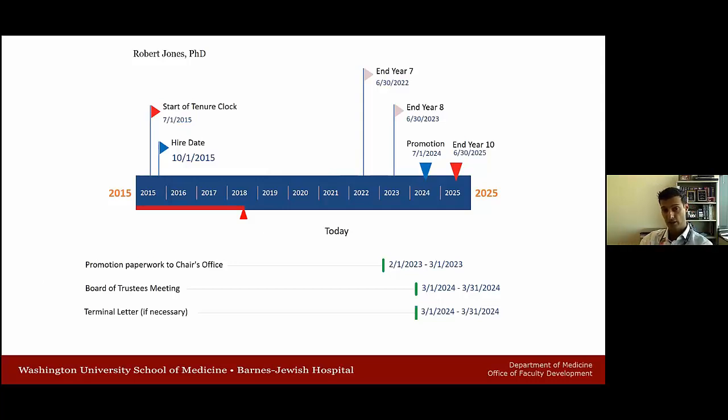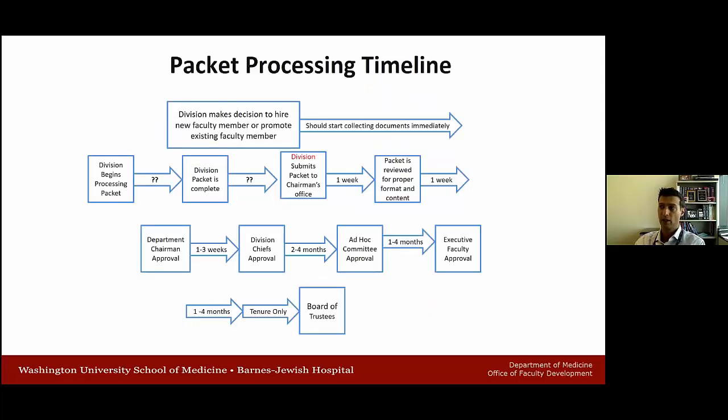Most clinicians in the clinician educator pathway are not on a tenure track, and so this would not be applicable to you. But if you work with someone, if you are an advisor to someone or a superior to someone on this track, it is important to understand the promotional process that they're going through. This is probably more applicable to most for clinician educators who are up for promotion in terms of the process and how it goes through.